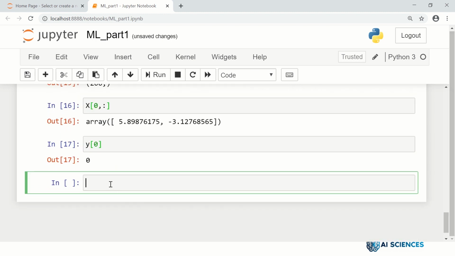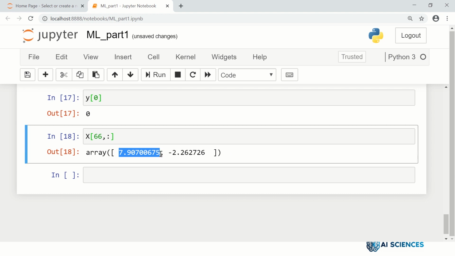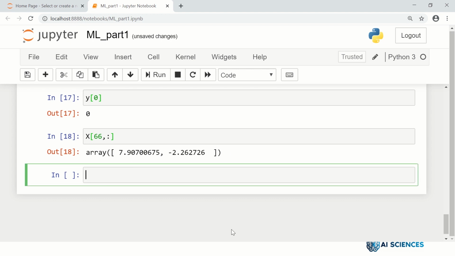Let's see, for example, the 67th data point, indexed with 66, because the indexing starts from 0 in Python. These are the features. Feature 1 has this particular value. Feature 1 might be the height of a person, and feature 2 might be the weight of a person or some other property.